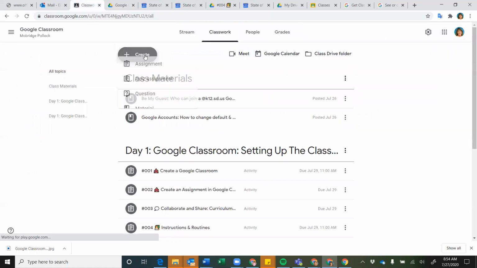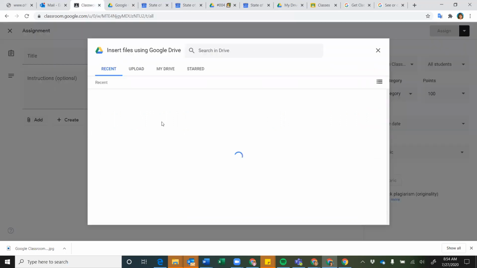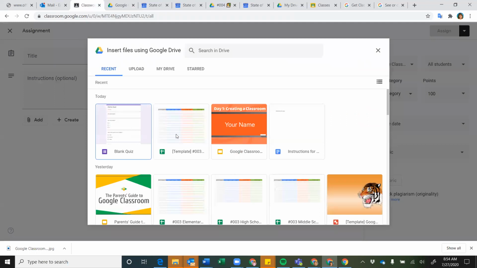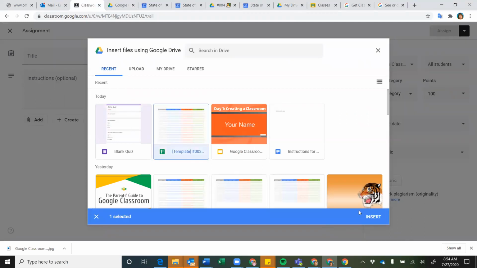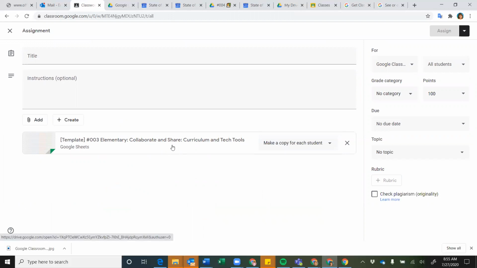So when I make my assignment, add that file from my Google Drive, and then make a copy for each student. And then I would have it named the lab report, or whatever. And then the nice thing here is now it'll just be part of that assignment. And so they can edit and turn it in. All right, thank you. Yeah, that's a great question.